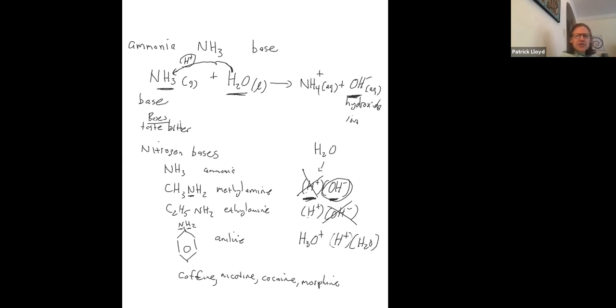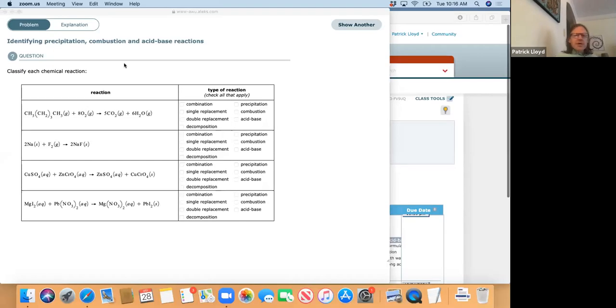So what I want to do now is look at at least one, but maybe two ALEKS problems, and then we'll do some more problems tomorrow in terms of classifying reactions and then looking at some acid-base chemistry. So what I'm going to do is bring up the first one. Oh, I'm sorry, I think I want this one. There we go. So I'll bring up this one.